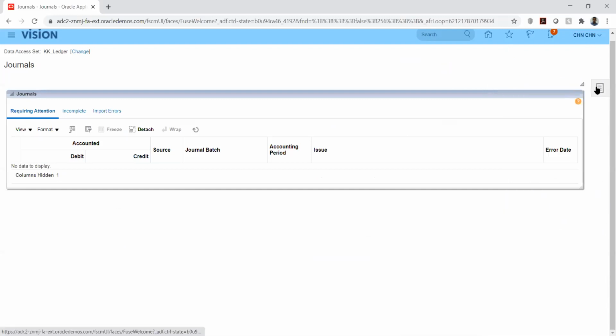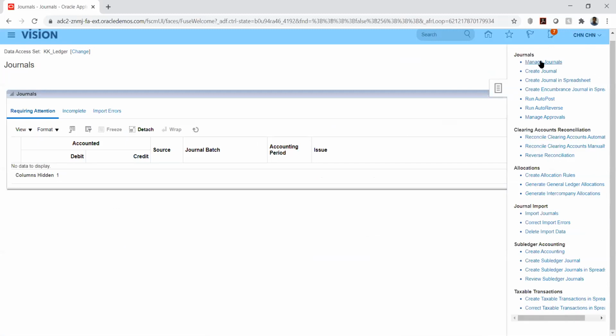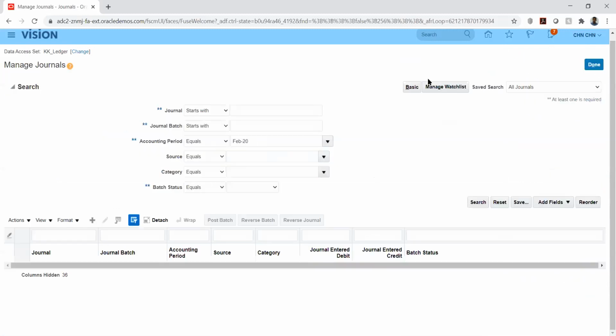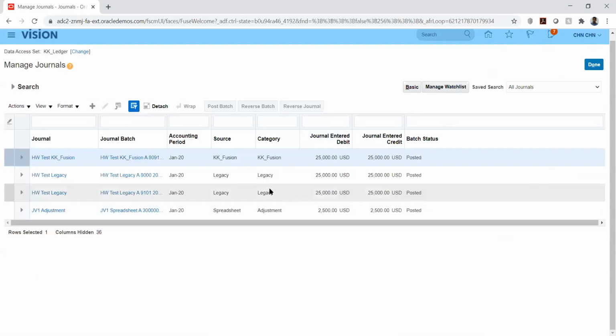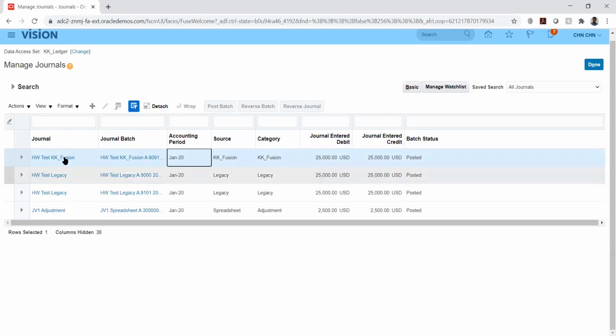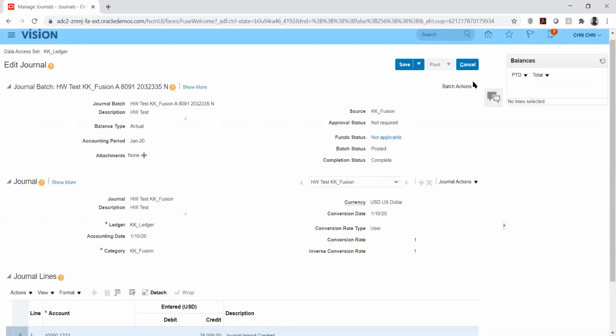Now we have created the journals, and we will try to reverse this particular journal. So this is enabled. If you see here, we will just click reverse and we will be able to reverse this particular transaction.